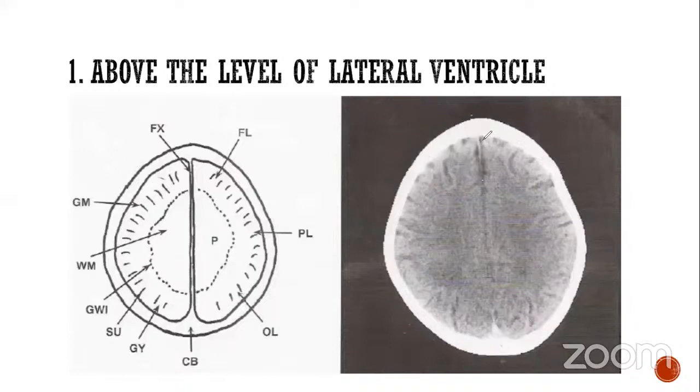That is the falx cerebri, and that is the superior sagittal sinus, the anterior and posterior thickened portion. Next one is the gray matter and white matter. The central white matter of the cerebral hemisphere is less opaque and appears darker than the peripheral gray matter. That is the white matter, and the periphery is the gray matter. The line of demarcation between them is known as the gray-white junction, which is more apparent with contrast-enhanced CT. This gray-white interface is exaggerated in degenerative disease of the white matter and is diminished or lost in cases of brain edema.